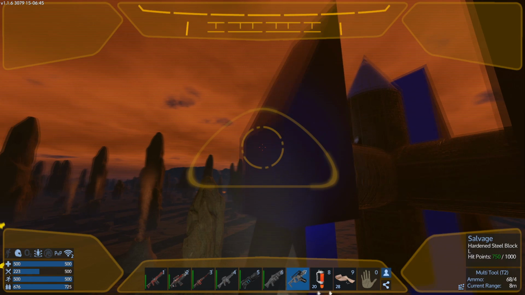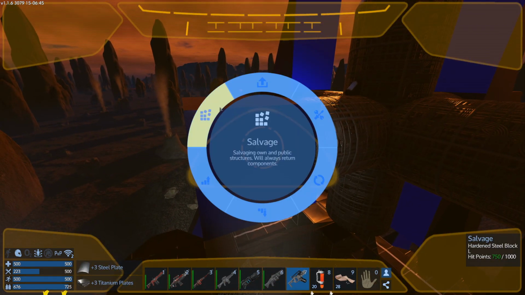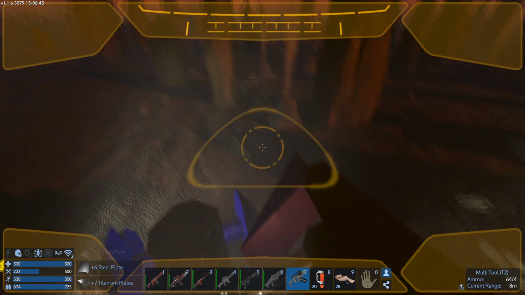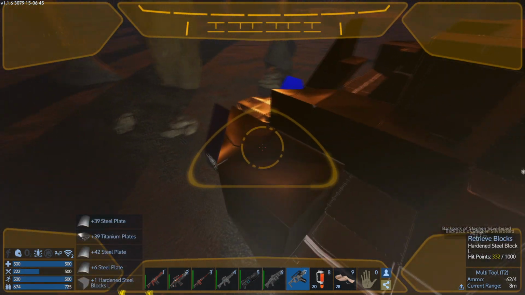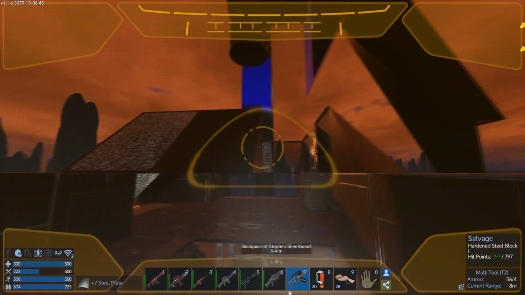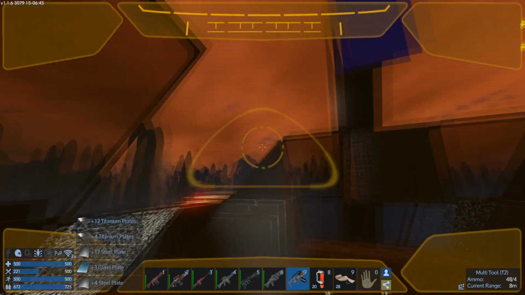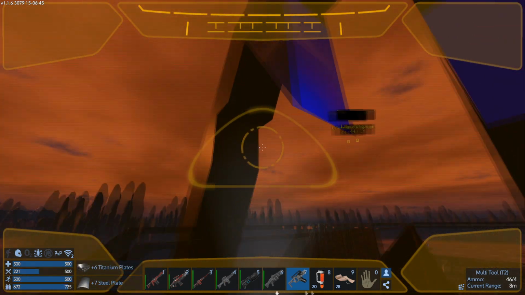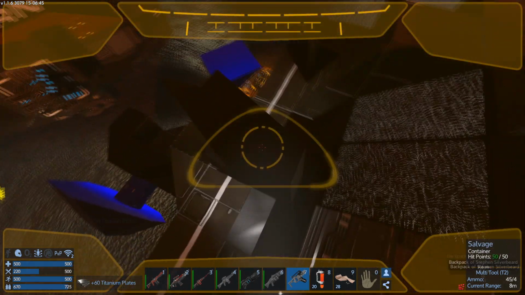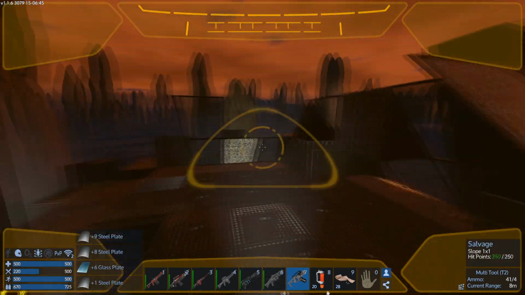Yeah, so the core must have been up in the top here somewhere. Take the titanium plates. We'll just retrieve some more here. We'll just scrap the windows. We'll scrap all this top layer. If I chop through these, we'll get a nice big watch of... that's gone off the edge anyway. So we'll just scrap this down.